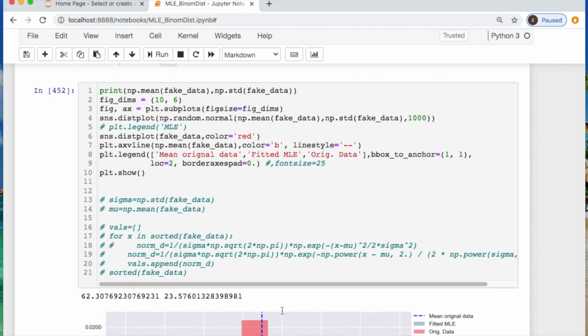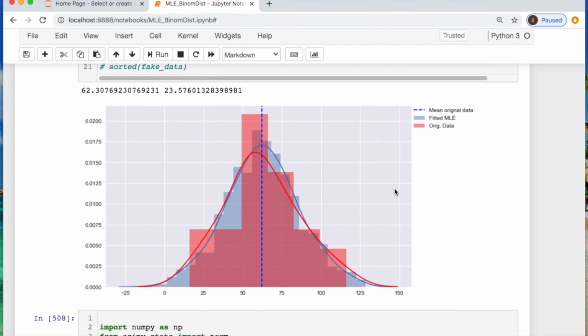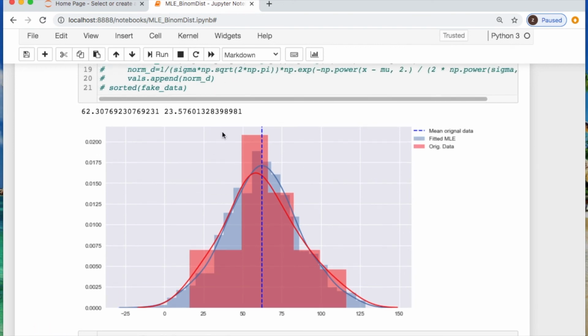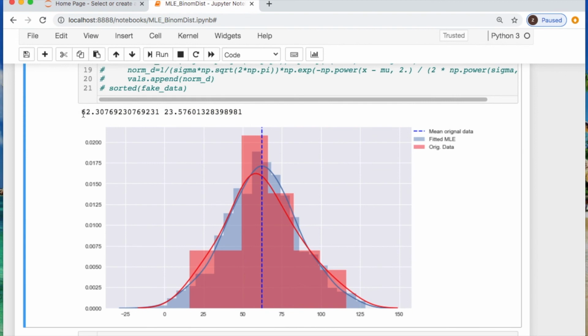So, what did I do here? I decided to plot in red the original data. And this vertical line here is the mean of the original data and the shifted new values of our fitted MLE. Okay? This plot right here though is kind of an issue because I initially used a random variable to generate our new fitted data. These values here are your MLE values for your mean and your standard deviation. I just didn't shorten up the significant figures.